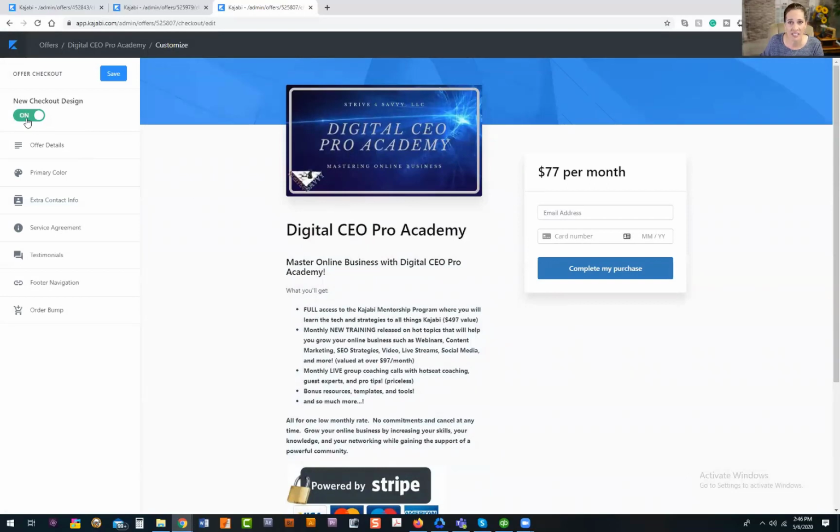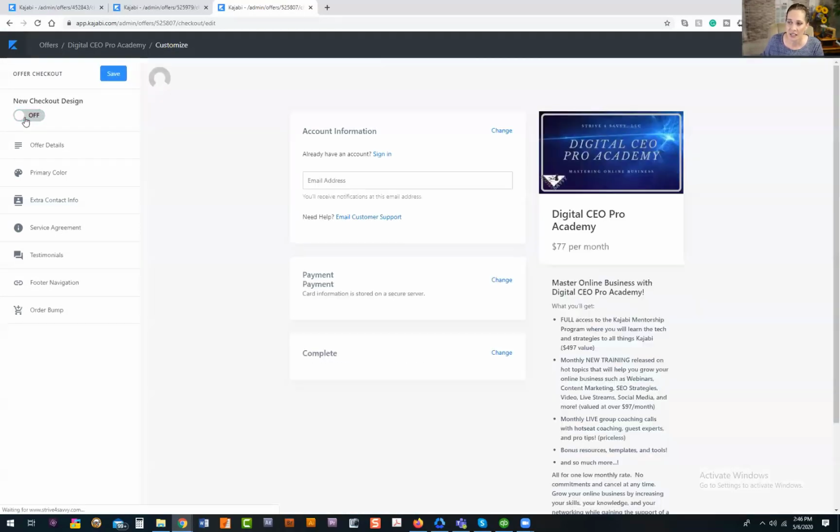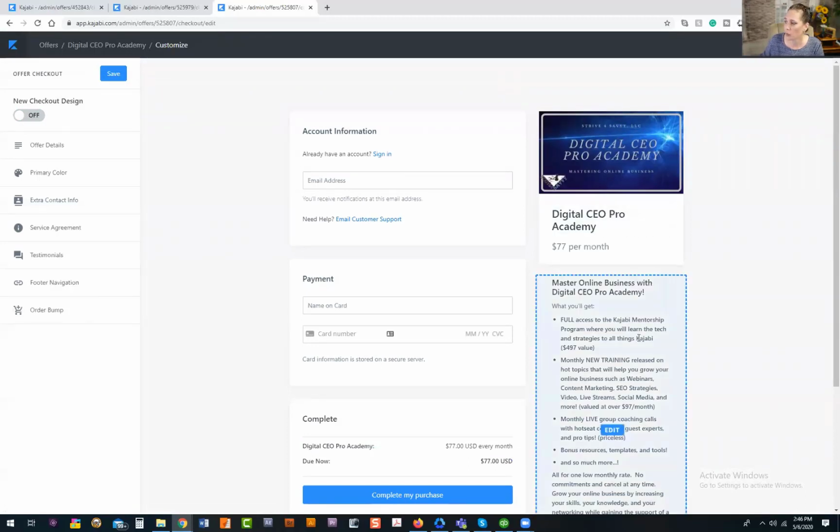Now, if we turn this off, you can actually get what they call the old design, which puts most of your information over here on the right-hand column, and then it prompts you first, before doing anything else, to enter your email address, and if they already have an account, to sign in first. So we find that with those offers that you may have had people already purchase something in the past, maybe it's one of your ascension model or your upsell or your higher price items and not your entry point, there's a good chance that they've already purchased from you at some point before.